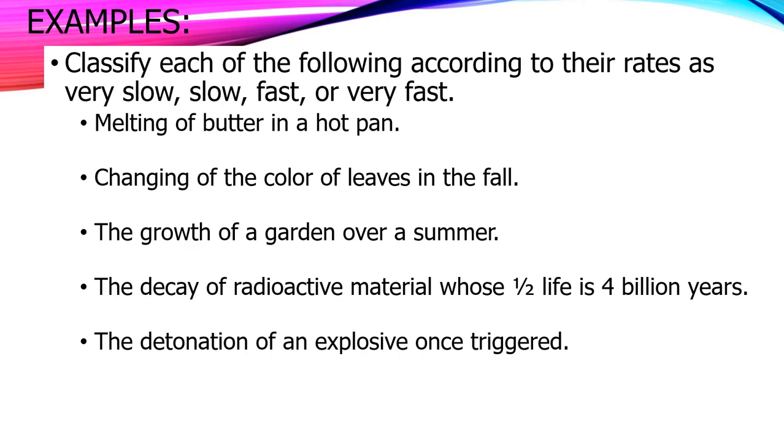Okay? Change of the color of leaves in the fall. Very slow. I would probably say slow. I'm thinking very slow is many millions of years. Okay? The growth of the garden over the summer. Slow. The decay of radioactivity of a material whose half-life is 4 billion years. Very slow. Okay, detonation of an explosive once triggered. Very fast.